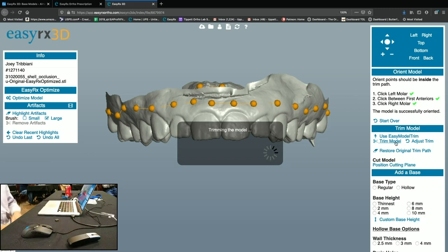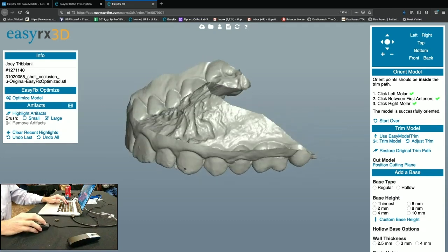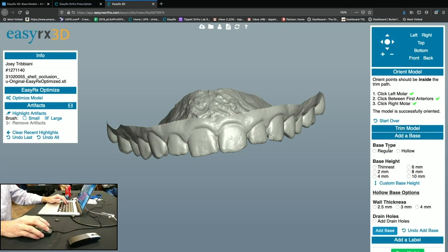And now this is all happening on their server, so they're kind of telling you what they're doing. So then it's trimmed, and you can check it, make sure it's good. And so then after your trim, you can just keep going down. You can click these to collapse.